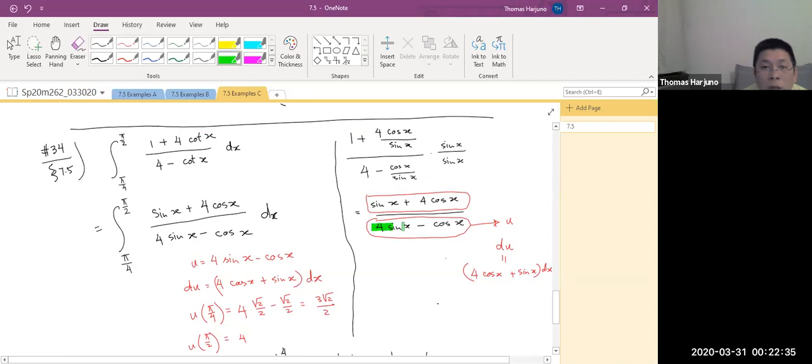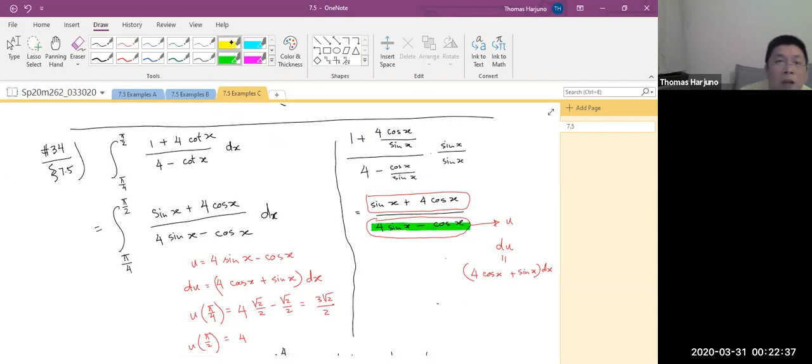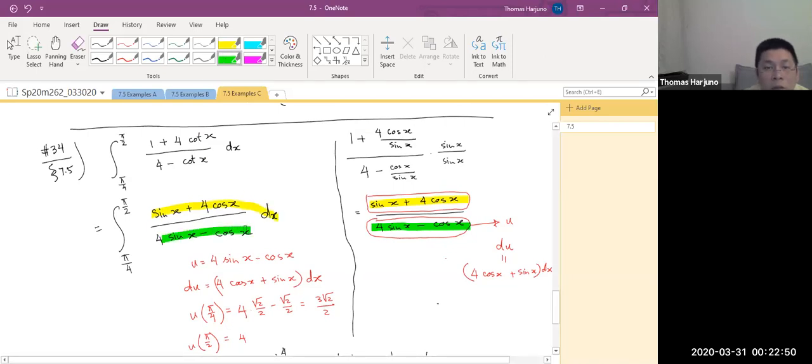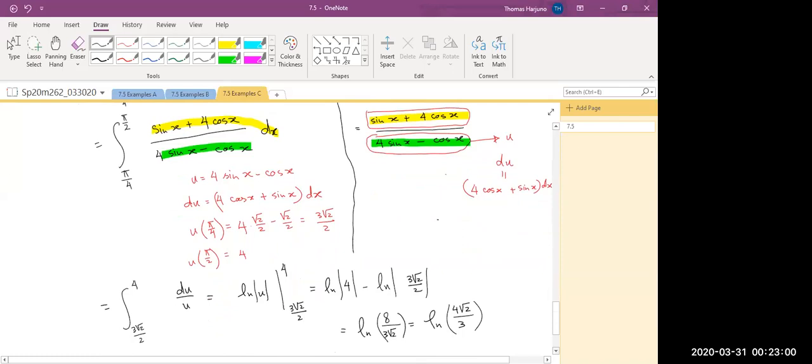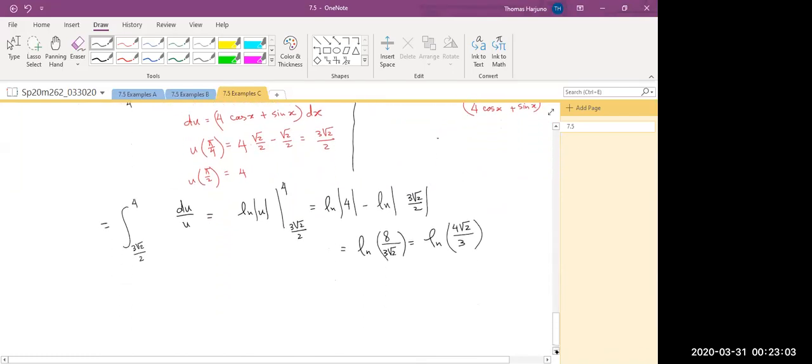So you see that on the denominator, if I add that becomes my u, the numerator happens to be the derivative. And that actually helps a lot. So this is the derivative of this u here. It becomes very, very nice. Okay, thank you. That's a big help. If you didn't stop me earlier, I would just keep on doing those silly things. I figured it was going to take forever to finish it.